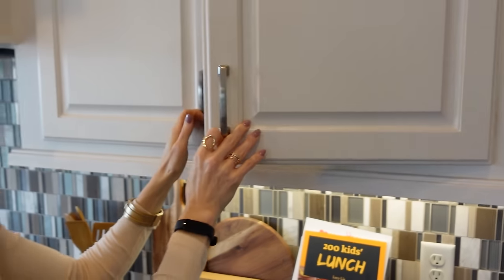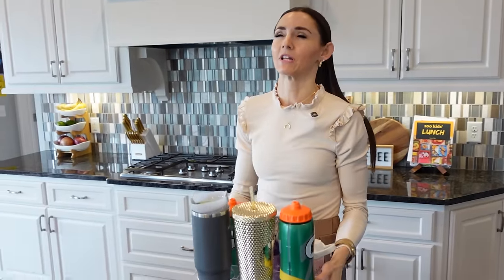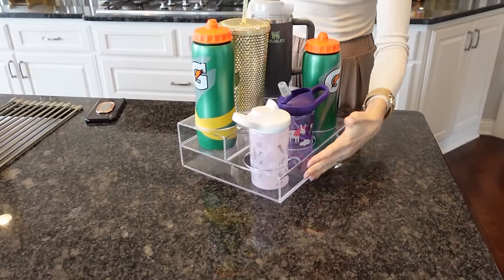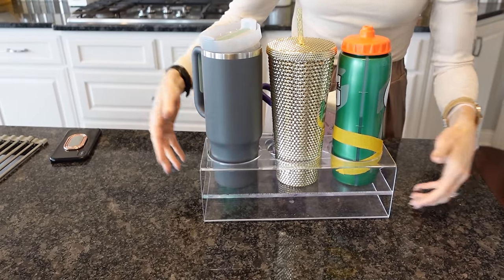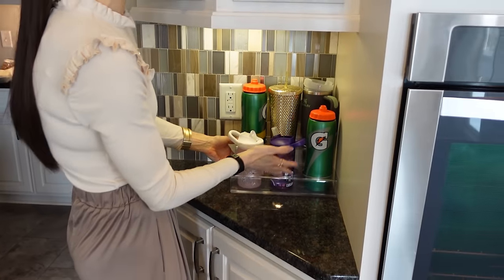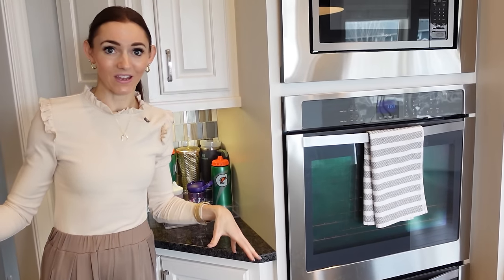My other solution for you when it comes to water bottles that you're currently drinking, rather than laying all over your house, I showed this in a previous video, but it is so darn good. I have to show you again, is this. It's actually for housing wine, but I love it for water bottles. And so we just keep it here in our corner. And then whenever I find a water bottle randomly throughout the house, I put it in this little nook, this little corner right here. And then these are still clean. People are still using them, but that looks way better than taking up all of your counter space.